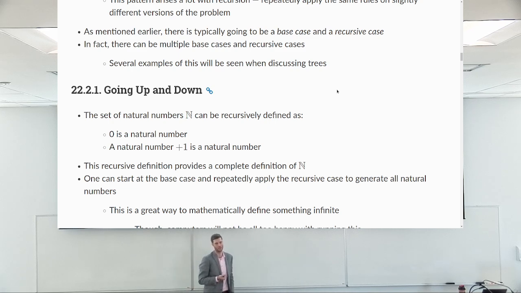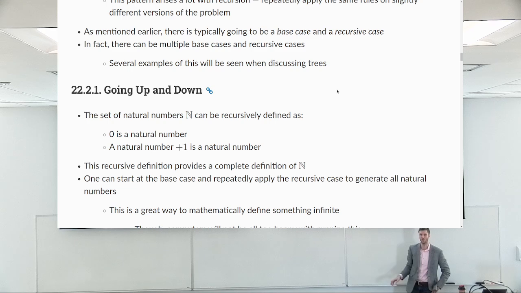That's a recursive definition. Now, we could go about this 2 ways, like I just talked about a moment ago. This right here provides a complete definition of all natural numbers possible. You could ask me any number, and we could answer whether or not it's a natural number with this right here, these 2 little lines. Really simple. It's nice.